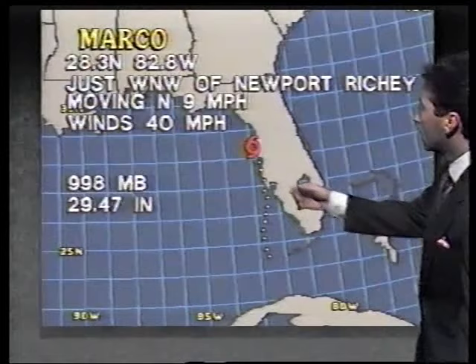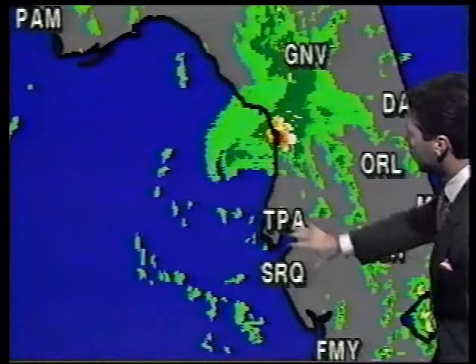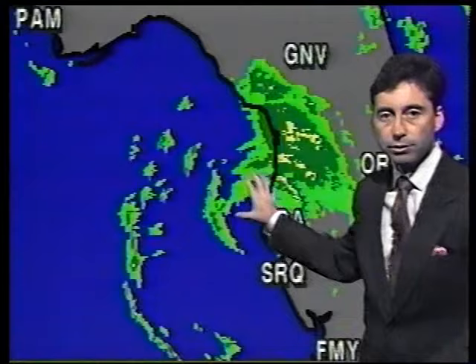That's just to the west-northwest of New Port Richey. Let's take a look at the radar and show you that rain spiraling around. Some pretty heavy rains from this band right here. Flood warnings are out for western Peninsula Florida as rivers have been flooding with very heavy rains — three to six inches in the past 24 hours. Most of the heavy rain is right near the center, and the center of circulation is just off the coast moving northward.